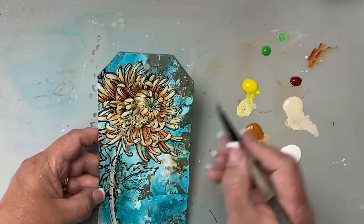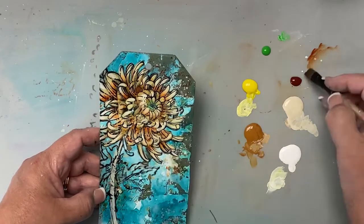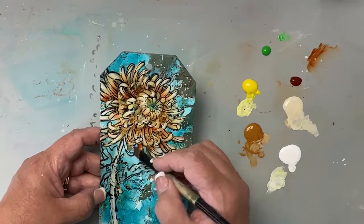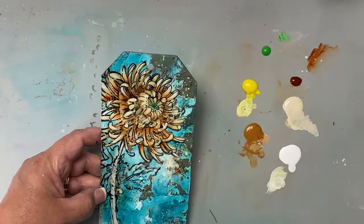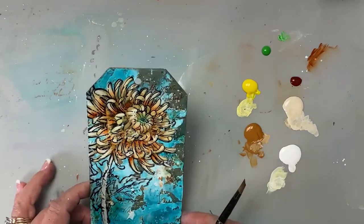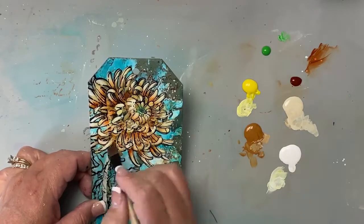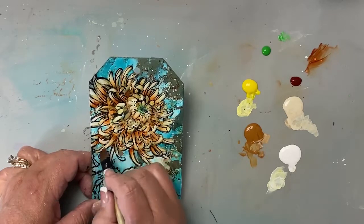Okay, it's really starting to take shape. Getting that shading in. Okay, and just like before with my sunflower, sometimes when you go in and put in your shading, you need to bump up your highlights and vice versa. If your highlights are too bright, you can tone it down by adding in some more shading.